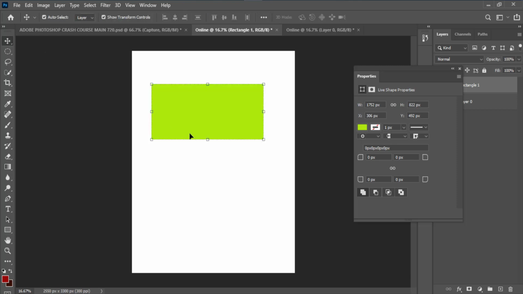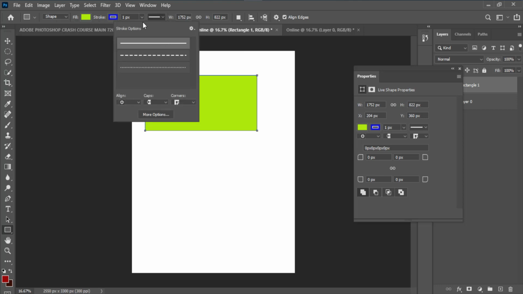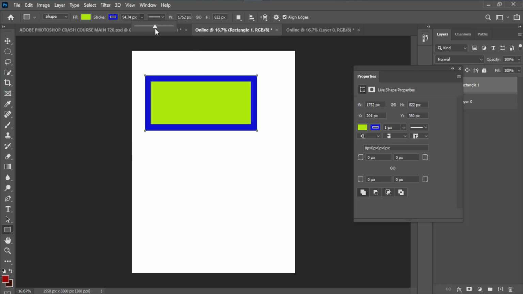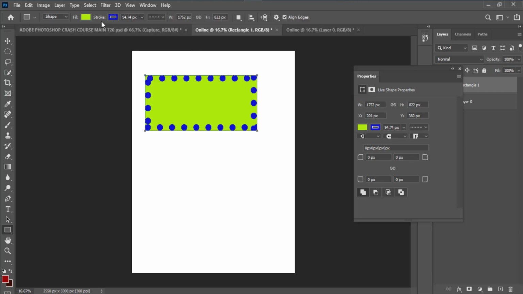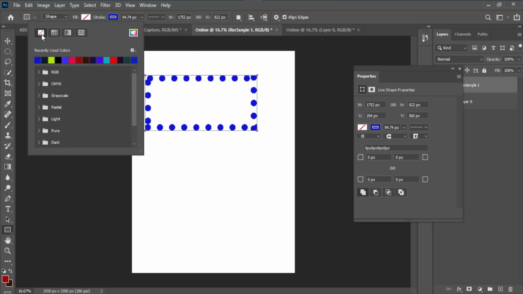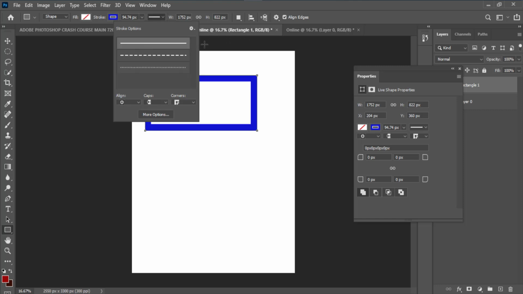Okay. You can also change or add stroke, because when you click on this, then there is no color. But when you click on any color here, then you add a stroke color. You can click on this to increase the stroke, and you see that the stroke is what is outside the box, and you can change it to big dots, small dots, and many more. You can also make the fill none, so that it's only stroke, no fill.